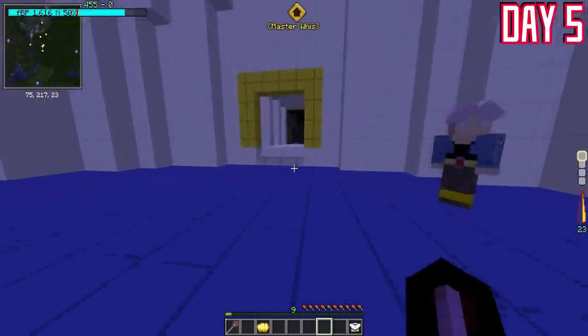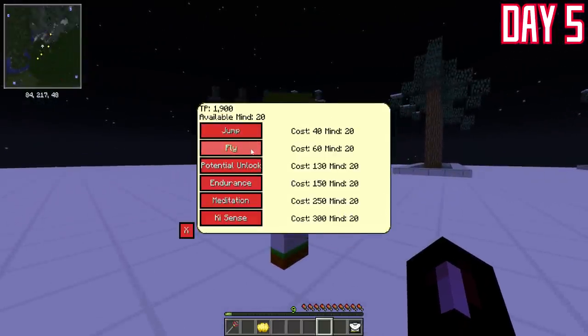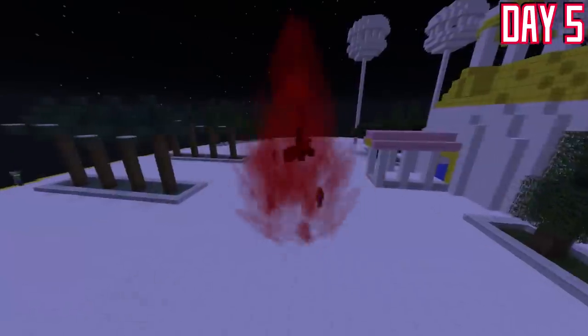So that's another reason why. However, now we can actually learn how to fly, which was what I was talking about earlier. We need to learn how to fly. Kami, can you teach us how to fly? Yes, you can. I can now press F to fly. Oh boy, look at me go. Okay, looks a little derpy, but you know what? It is what it is.